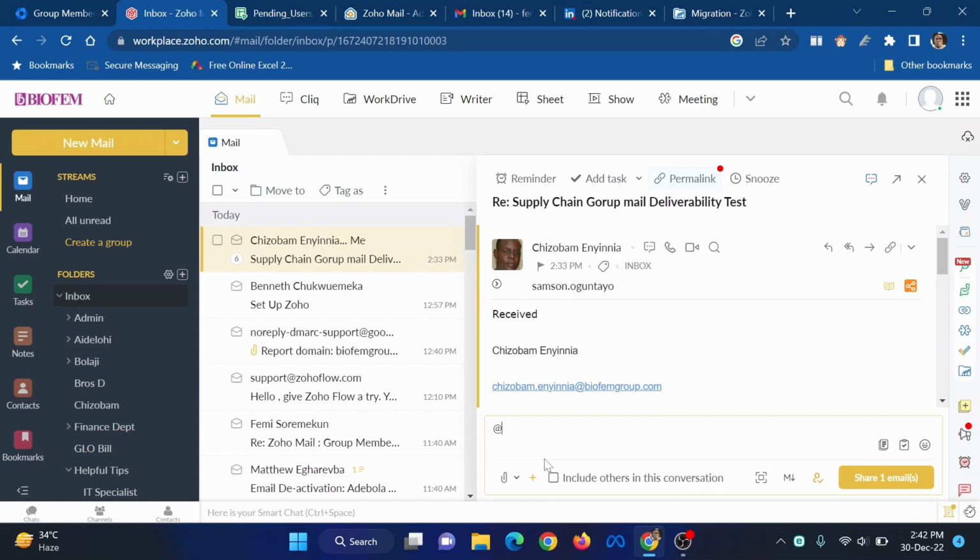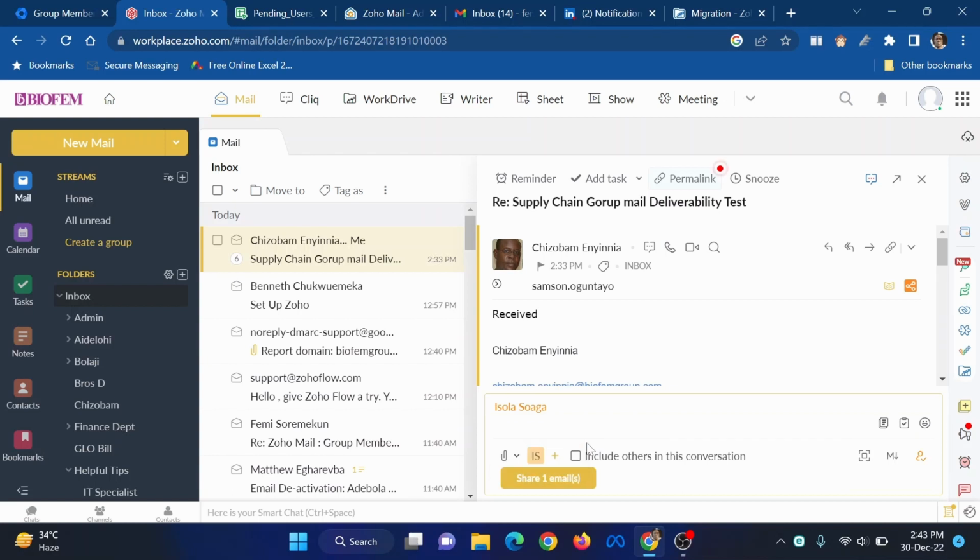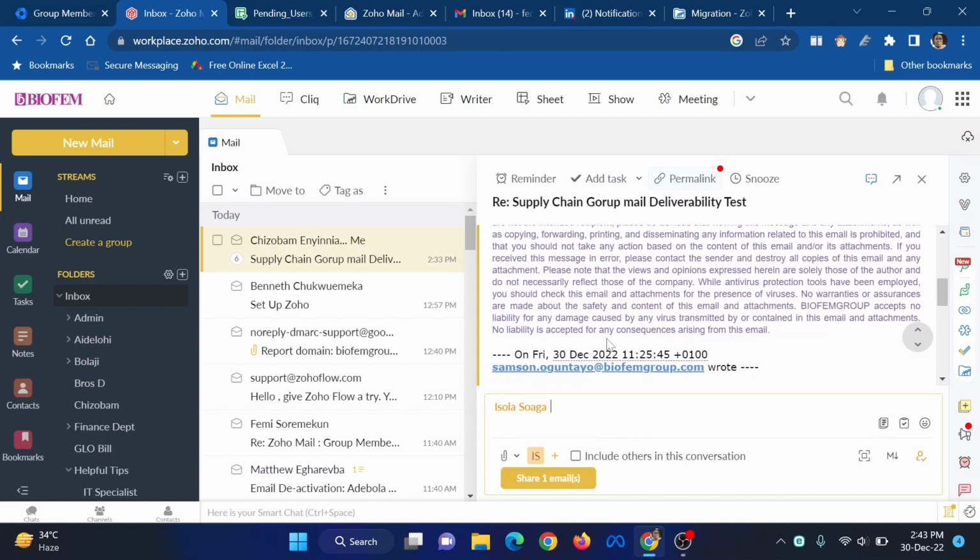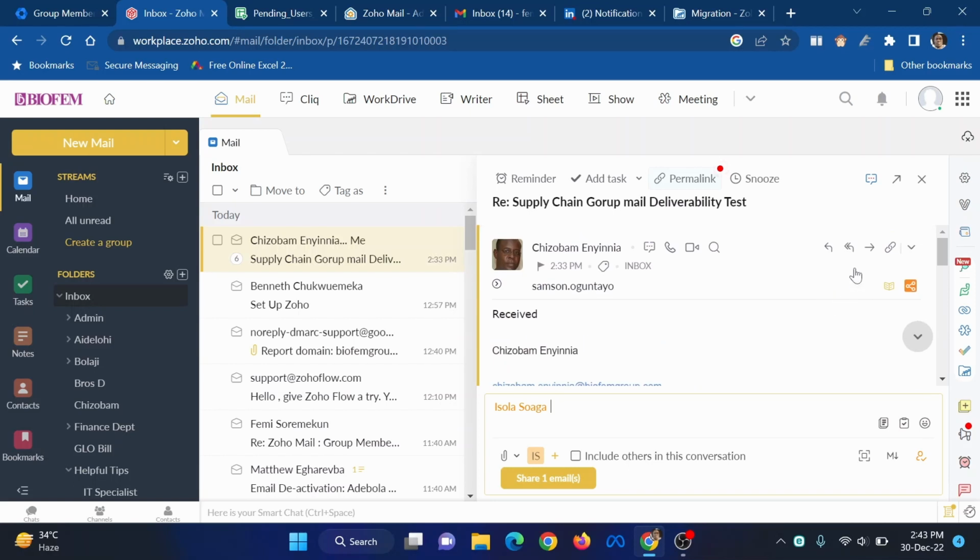Or let me choose someone else. Okay, just with the @ button, with the @ symbol, you can mention anybody. Okay, enter, and the person can see this conversation without needing you to forward this email to someone else. This is actually like you're streaming. Okay, and the person can reply on this platform, and you can start a conversation from there.